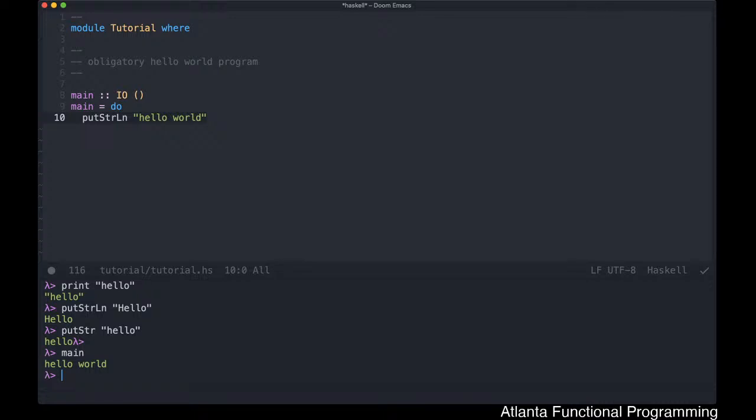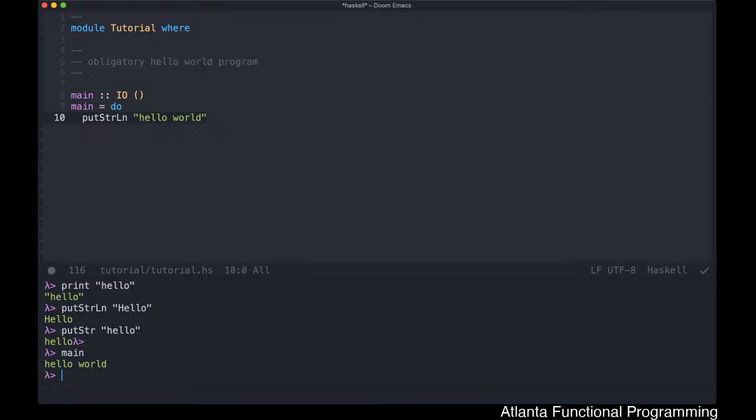So when you are dealing with those types of operations, you'd want your function to return this I/O type, and then do whatever necessary things you need to do in order to execute those commands to produce the effects that you want.